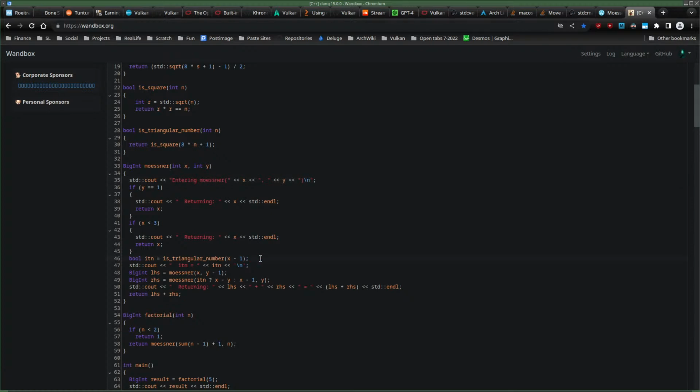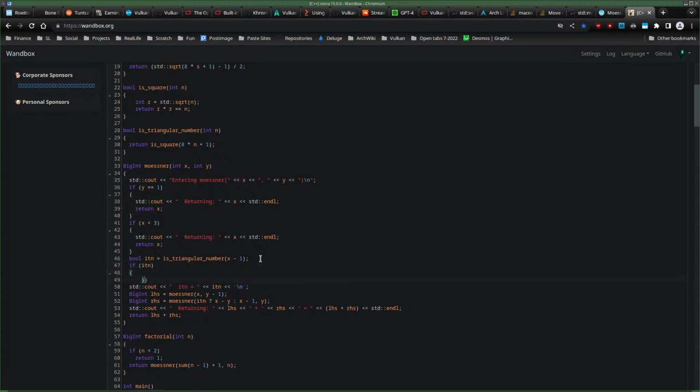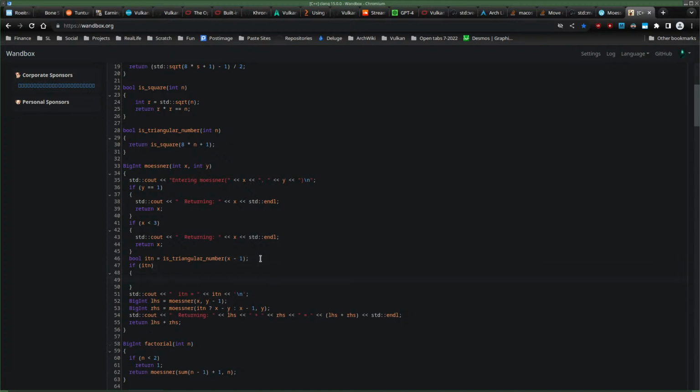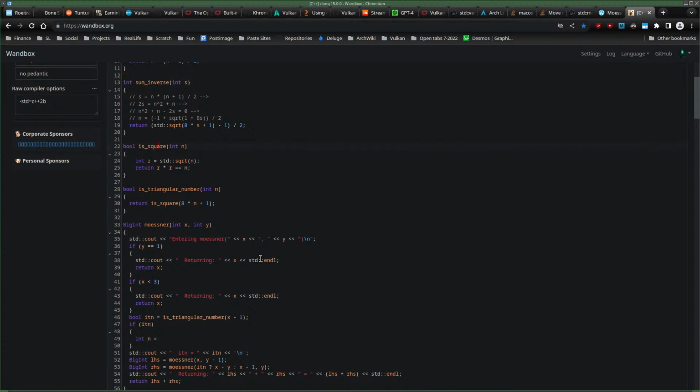Let's save the optimization for later. If it is a triangle number, then there's another check that I have to do. If it's a triangle number, I just want to know what that is. I didn't use n yet. It's a sum inverse, right?